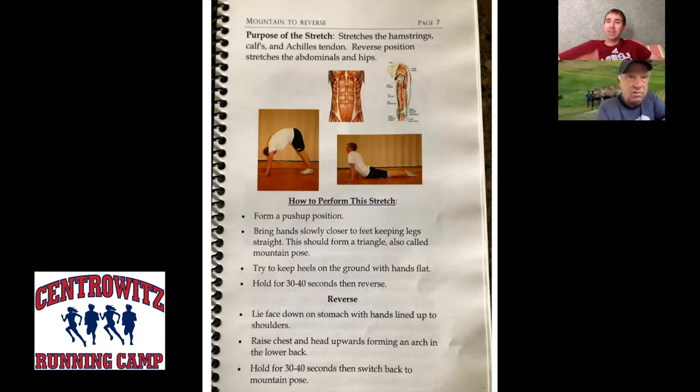Yeah, that's a really good question, Nate. Let's just assume that you're a rookie and your flexibility is, you're going from ground zero. Even when I have rookies doing push-ups, maybe they have their knees on the ground, and then they do push-ups with their knees on the ground. And then they graduate to the next level, and they graduate to the next level.